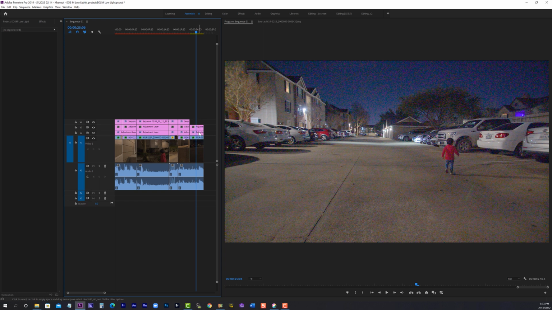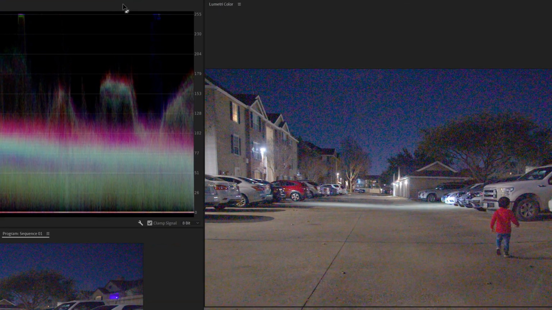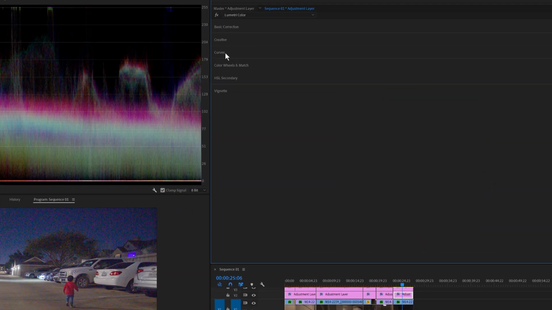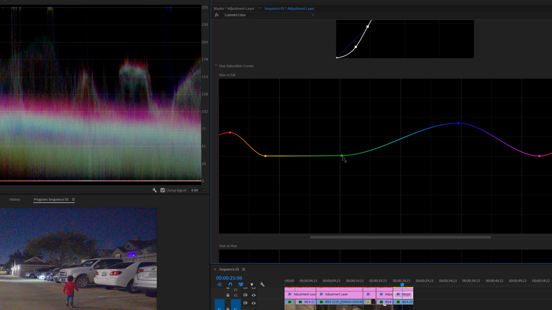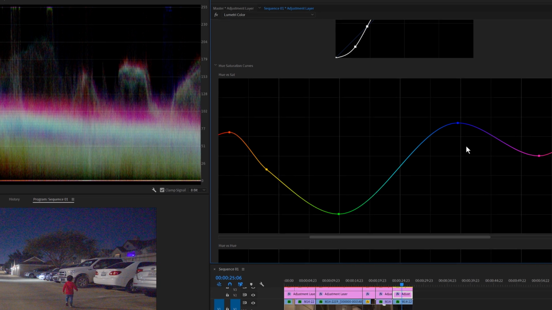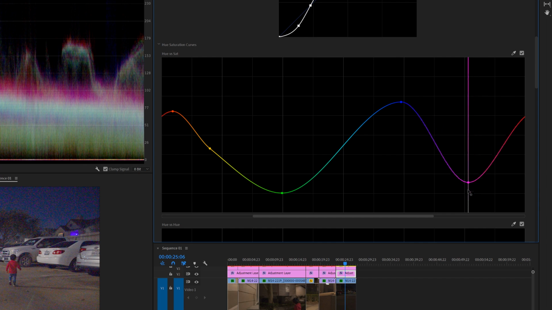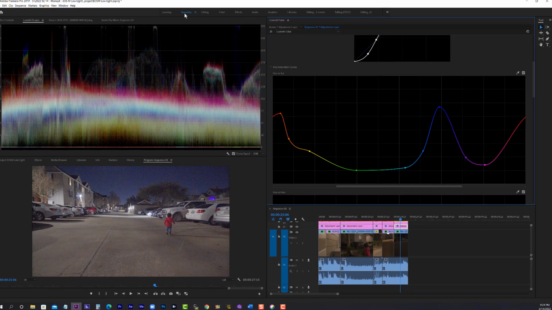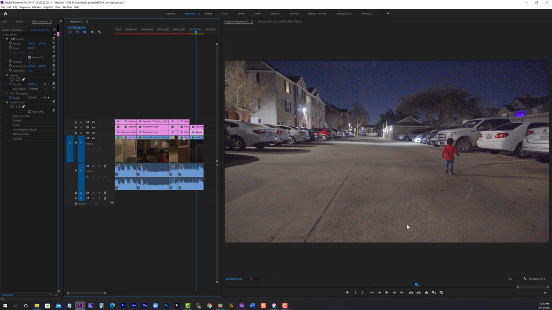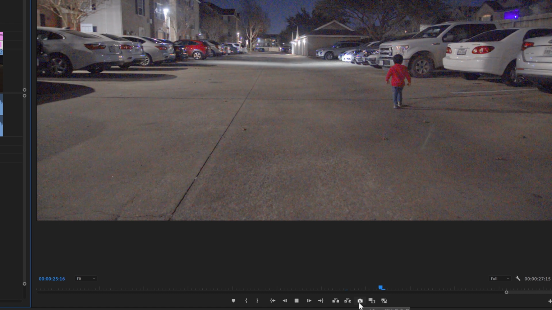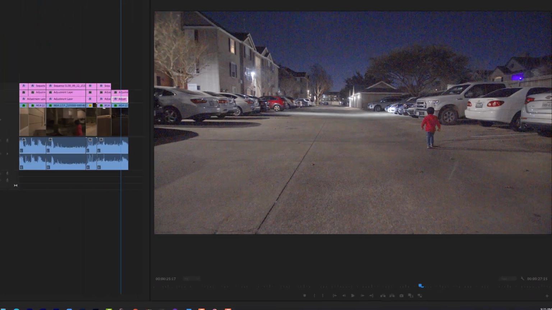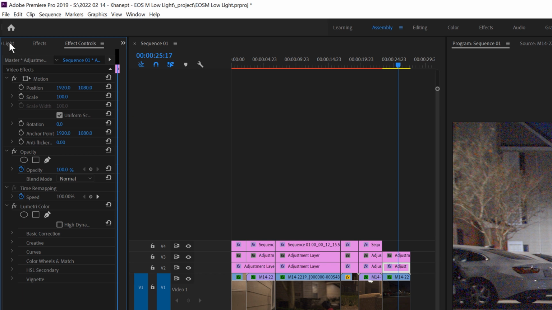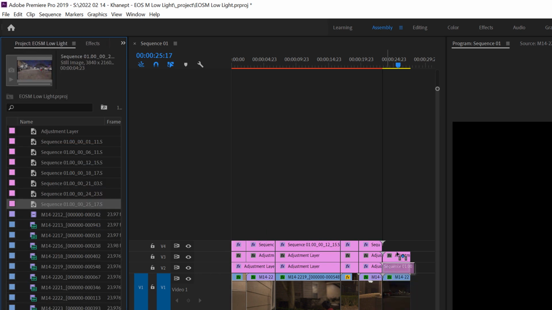And then this original adjustment layer, go to color. And we're gonna go in here and go to curves, and then we're gonna go in there and tone down the green as best as possible, right? So we can eliminate the amount of unnecessary color, maybe even purple, right? So take this, tone down the purple. So I think this is good enough, right? Now let's go back to assembly. Let's take a screen grab of this right here. Boom, import into project. Click OK, and then take that thing and drag it over.